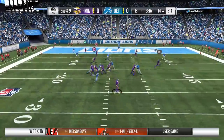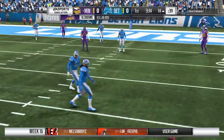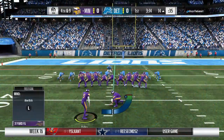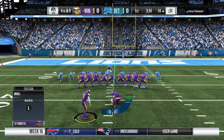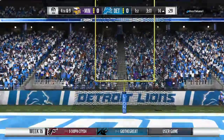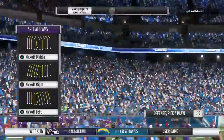On 3rd down, Cousins. And he takes a shot on the release as this will be incomplete. I don't think either one of us is surprised about who they just targeted on that one. I mean, they're going to try and get to him as much as possible. Off to a nice start, but unable to haul that one in. Yeah, already looked his way a couple of times on this opening drive. Can't connect there. And Bailey is able to knock it through. And the Vikings have a 3-0 lead.